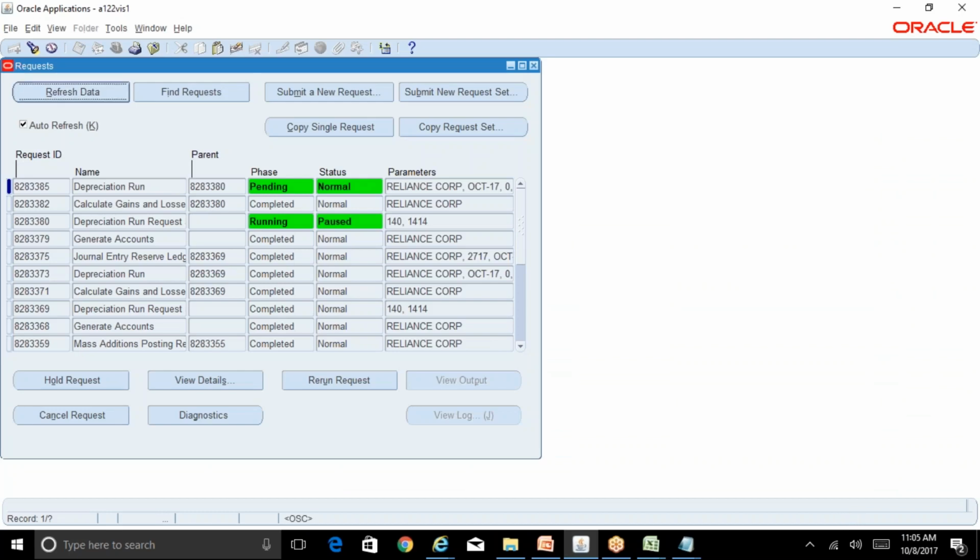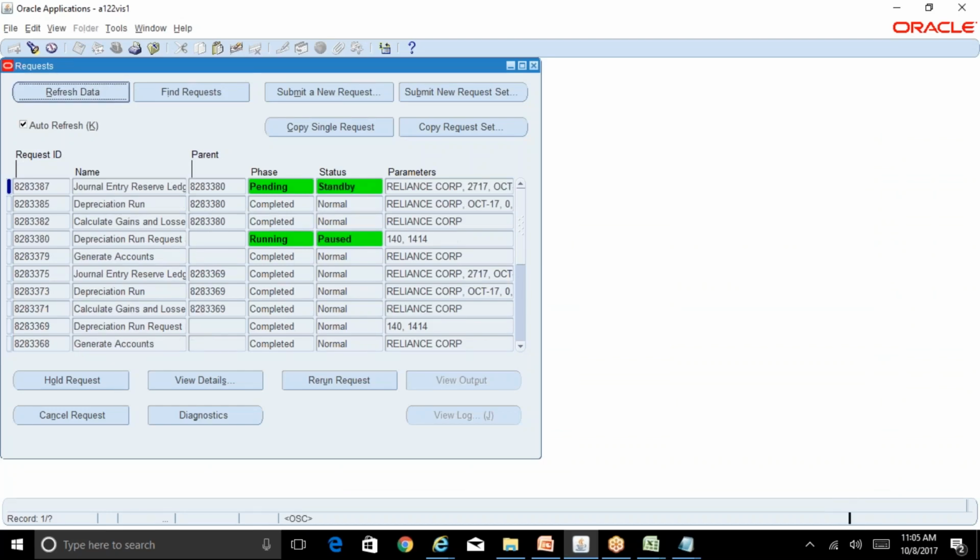This being a testing and training instance, I'm actually running the depreciation after making some changes. But in real life, you do not run this depreciation after creating an asset or after making changes. That is part of your regular data entry. You do whatever changes you want. You add the asset, retire the asset, make the changes. You do whatever you want. At the end of the month, you run the depreciation program, once in a month.